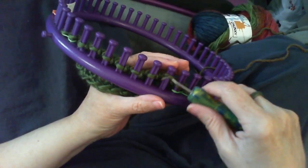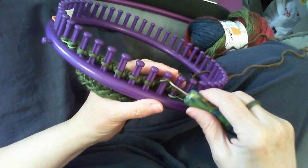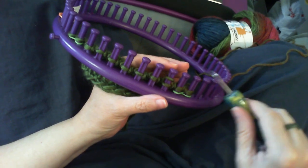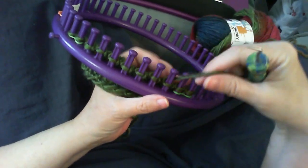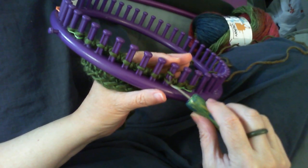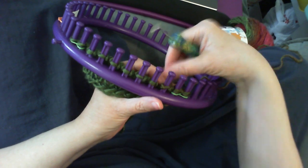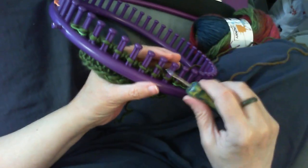I'm going to take the working yarn and wrap it over the peg in a u-wrap and knit it over, then come back and go over it again in another u-wrap — that's how I do an owl eye on one peg. Then I come around again and do a purl over. The purl over stitch is Teresa Higbee's stitch and she named it the purl over and gave me permission to use it in my videos. You come over the peg in a knit way, not a purl way, come under the peg, scoop up the yarn, go over on top of your working yarn, and pull up a loop.